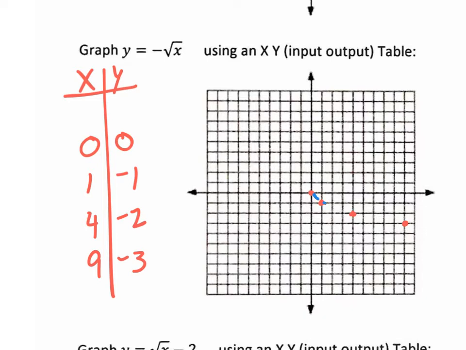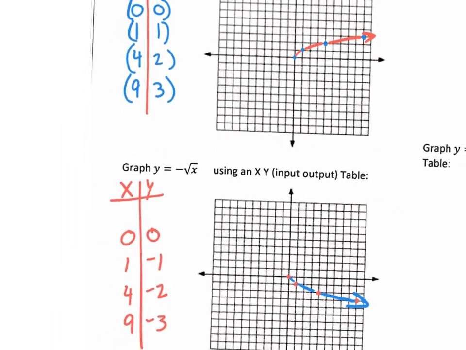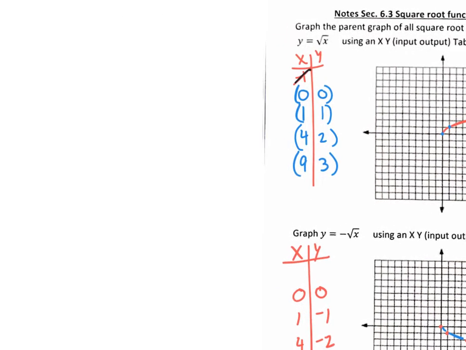As you could see, you should see this graph that begins at 0, 0 and shoots off in this direction. Compare that to the original parent graph. This guy starts at the origin and goes up and to the right. This one starts at the origin and goes down to the right. So it really does get reflected over that x-axis. You guys remember that from parabolas? Yes? No? Anybody? So like if we had, let's go back to last semester.